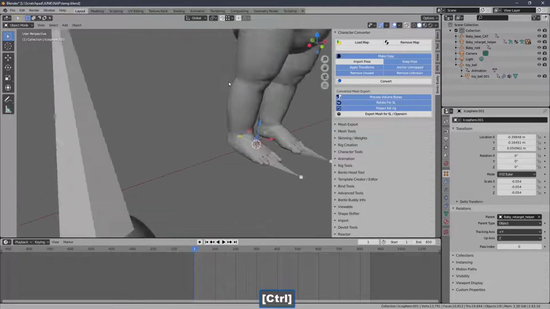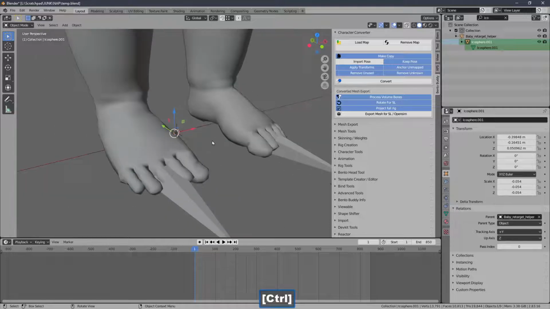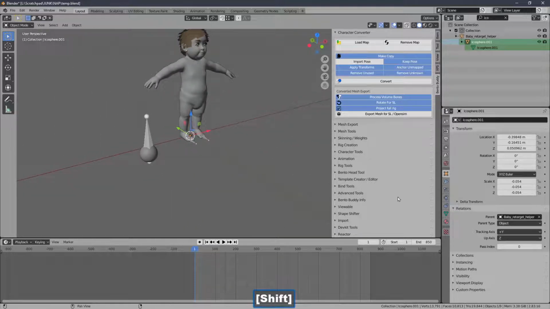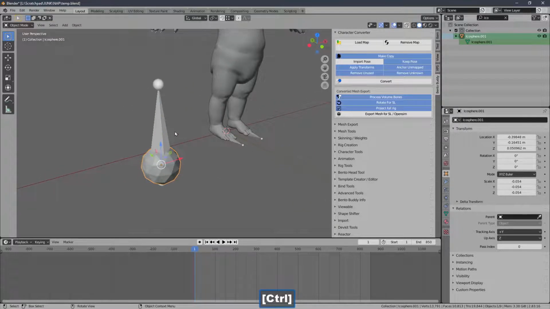Now, because of these transforms. Alright. That's not cool. So, it's back. So what I can do is shift click this.